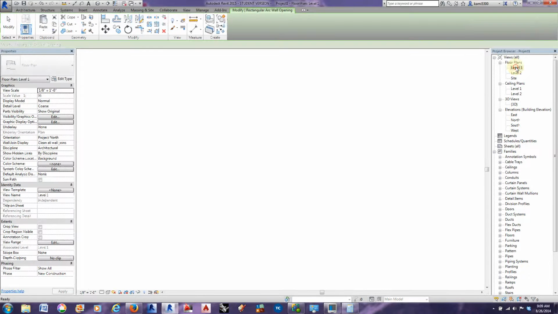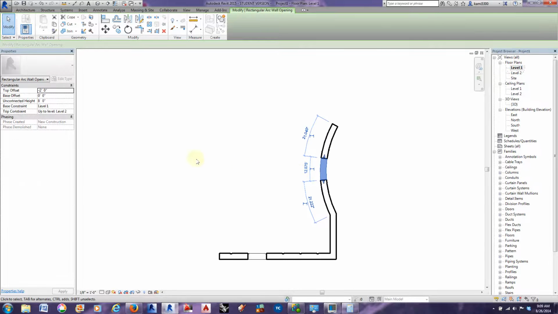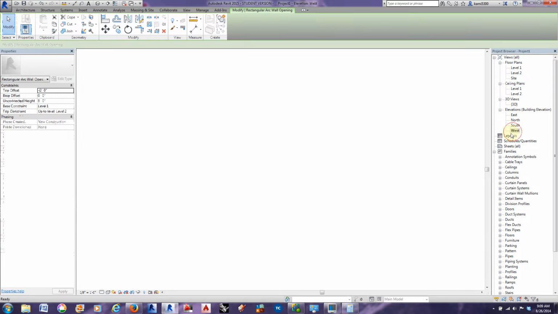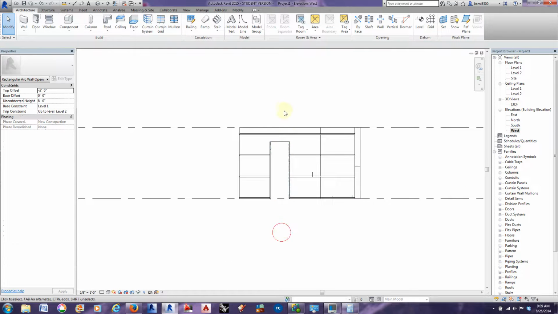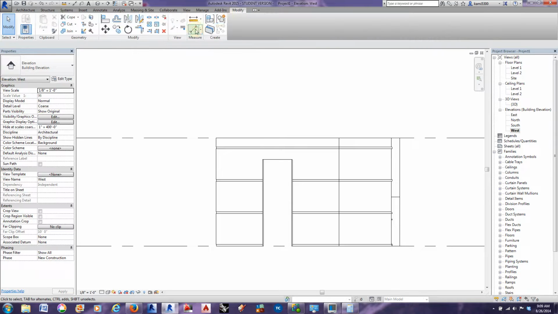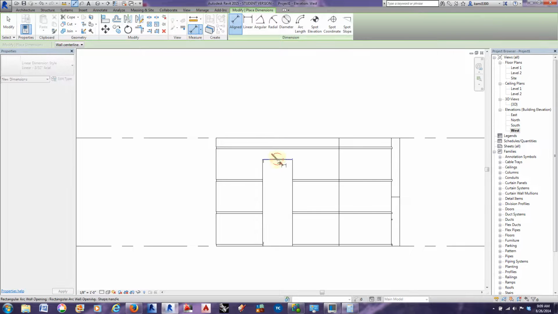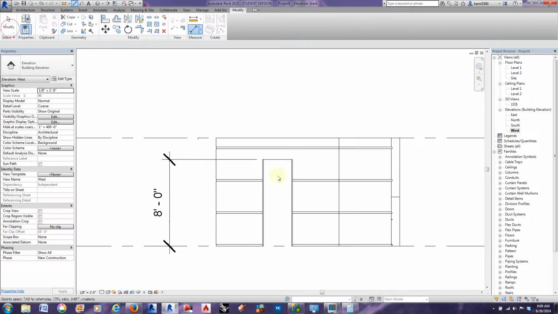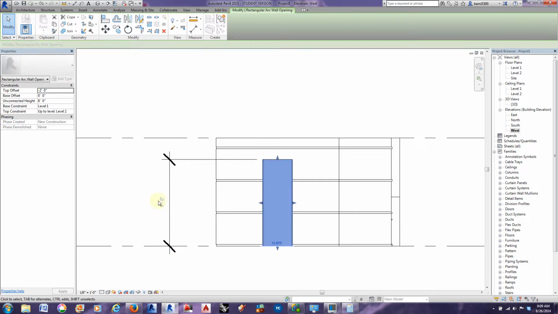Or you can go to, alright, I lost what drawing plan I'm in, west elevation, right, to look at that, and you can go to your modify tab and click the dimension tool and dimension this guy, select him, and now you have the option to change that height to a specific height.